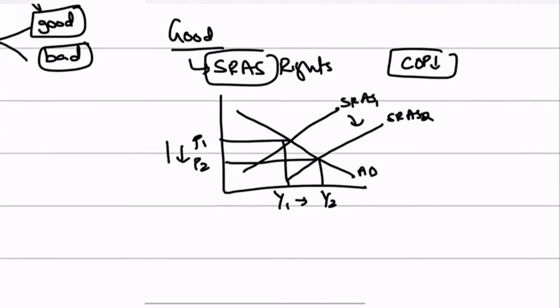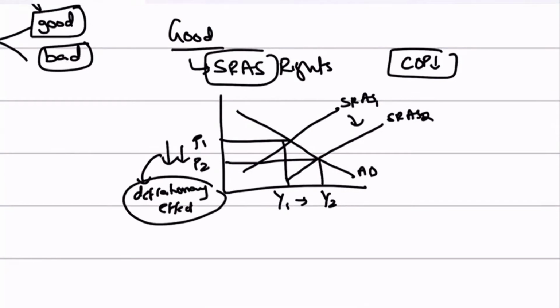But the point here is that although yes, it's a good deflation, you will call this a deflationary impact or a deflationary effect. You can't really call it a good deflation that is sustainable, right? Because this is good deflation we're talking about. We need to make sure that this good deflation is sustainable, and a sustainable good deflation would only occur when your LRAS will actually shift to the right.